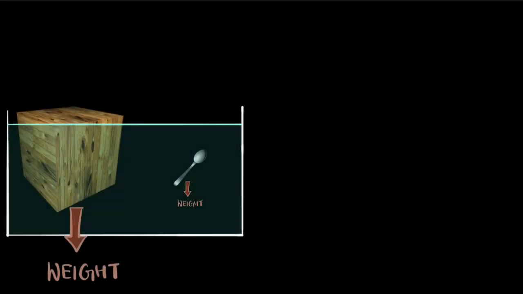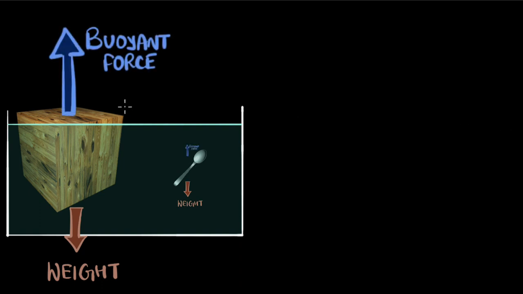Why is it that if you take a huge, very heavy wooden box, it floats? And if you take a very tiny, light spoon, it sinks? Well, that's because things float in water because of the upward force that the water — or any fluid — puts on them, which we call the buoyant force. For the wooden box, the buoyant force is massive; it's bigger than the weight of the box, and therefore it floats. In the case of the spoon, even though its weight is very tiny, the buoyant force is even smaller than the weight, and therefore the spoon sinks.